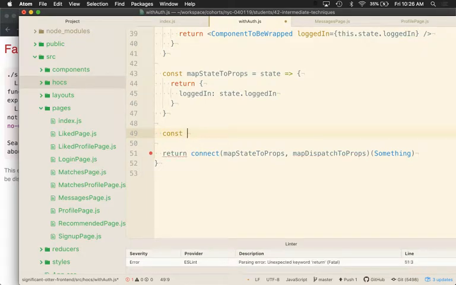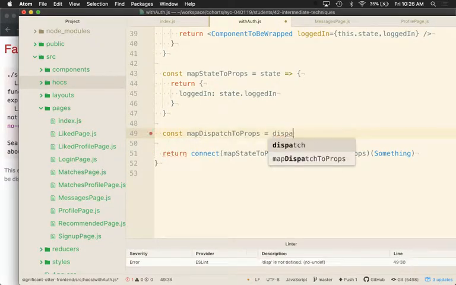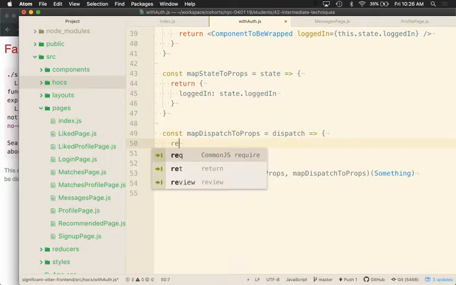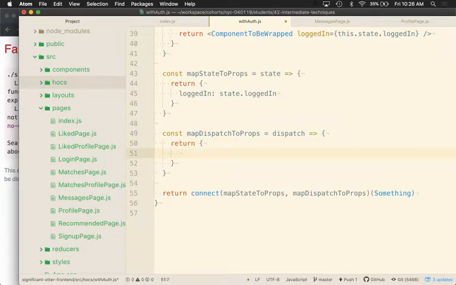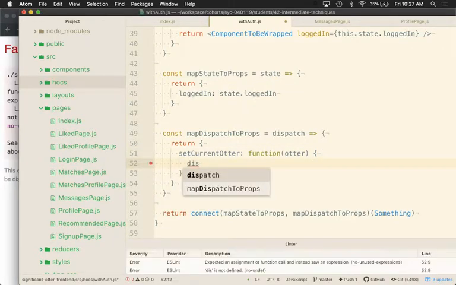I'm also going to want a way to update the state based off of this fetch request, right? If the fetch is successful and I get the user back, I want to tell my store that I am logged in. Okay? So I need mapDispatchToProps. This is the only way I'm updating global state. This is going to return an object just like mapStateToProps. This object will be a bunch of functions though, and so I'm going to say set. I do already have a setCurrentUser. It's just going to take in the user, and it's going to call dispatch.